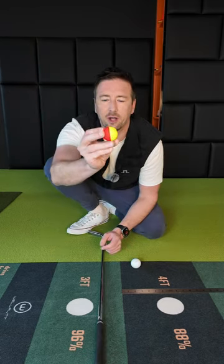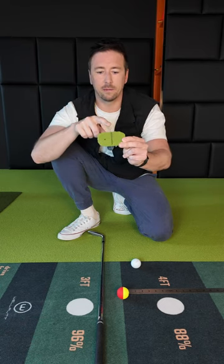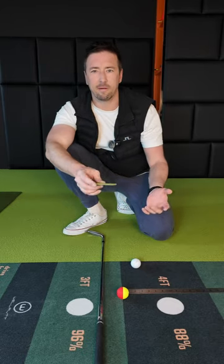If I were to take a golf ball — I'm going to use this multicolored one — and place it here, we could use this ruler and look at where the lowest point of the golf swing was. Now not everybody needs the same low point. Let's make a small assumption: if I take this makeshift divot, the lowest point is the middle of the divot. The depth of the divot is uniform — I think that would be a fair assumption.